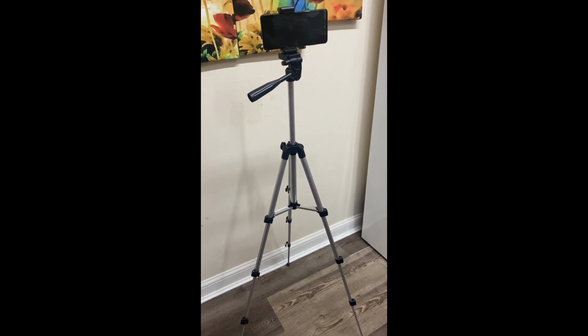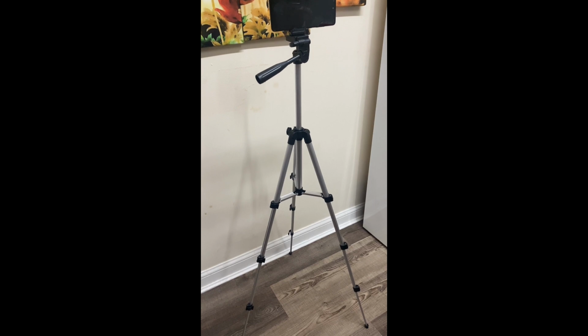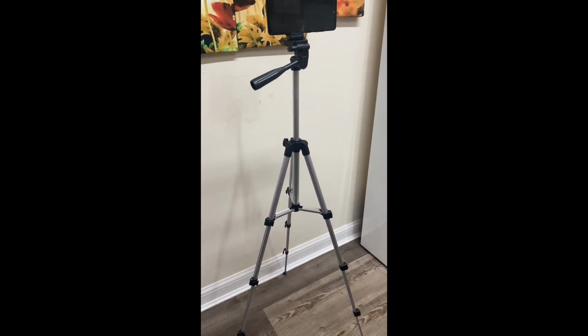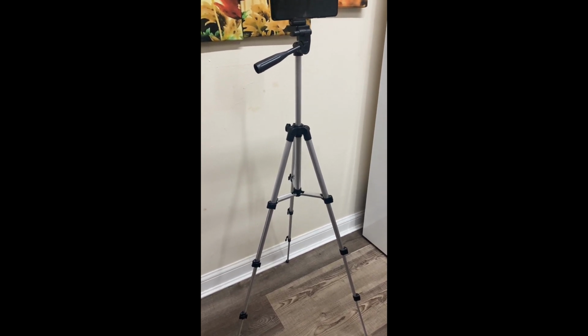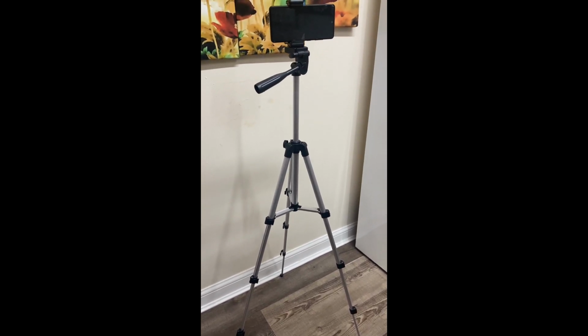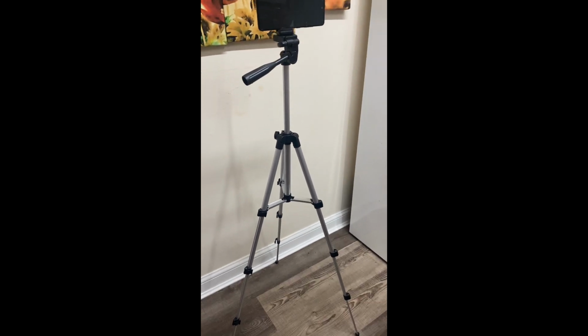So guys, this is what our tripod stand looks like. This is how tall it is. So I decided to do a small video clip to put at the end. I can't put the phone vertically, so that's why I'm doing it, so that you guys can see the whole video. So this is the tripod stand now. Very nice and very lovely.